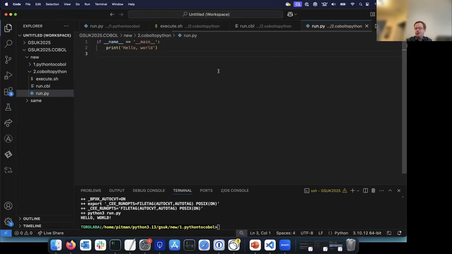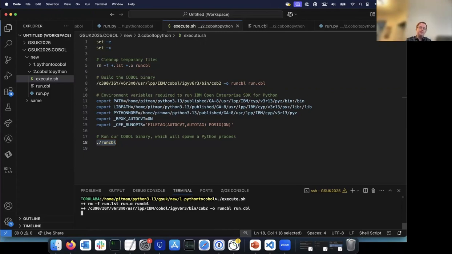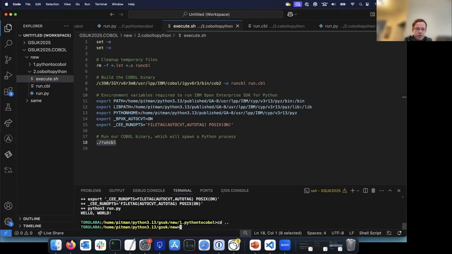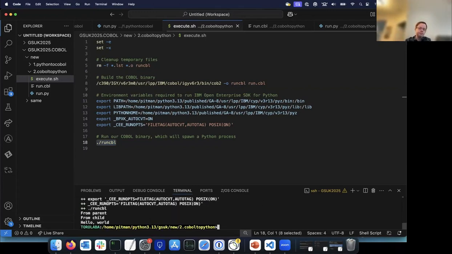The Python code that we're going to be running from COBOL is just hello world again. We're just going to print it out, and that's what you're going to see. To recap, we're going to compile some COBOL. We'll run that COBOL, and that COBOL is going to call Python, which will print out hello world. It should be quite simple once again. Nope, I'm in the wrong directory, sorry. And there you have it. We ran the COBOL, and it prints out hello world, which came from Python.